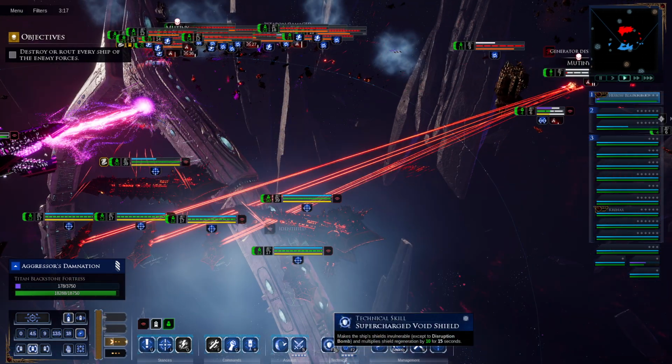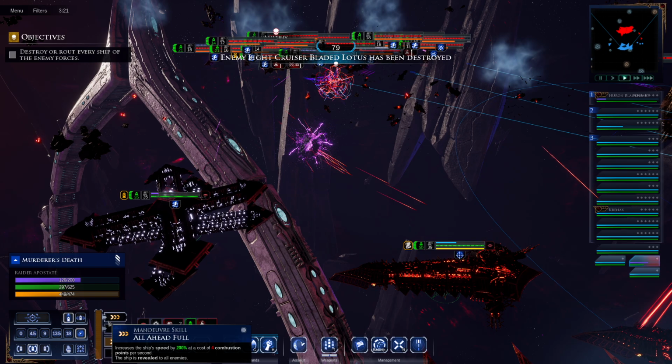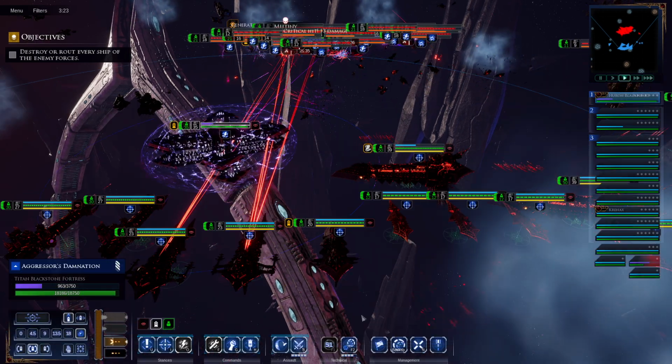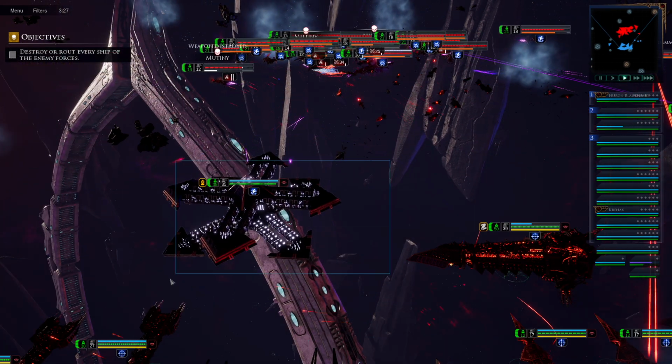Oh, it looks like the Blackstone Fortress can recover its... okay, I forgot about you guys as well. It can recover its shields. Otherwise, we're completely unharmed thus far. Doing pretty good against this Drukhari fleet.